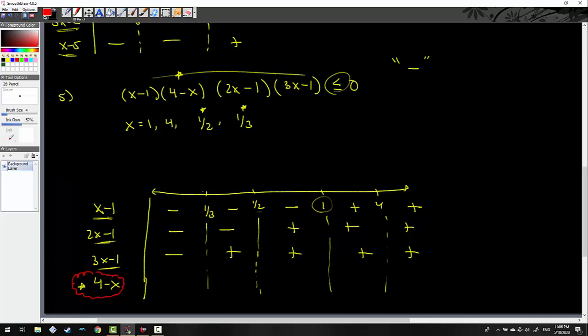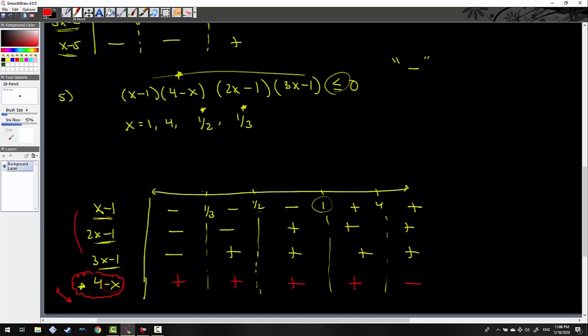I know what you're thinking. It's easy. He hits 4, minus, minus, minus, minus, plus. And I will tell you now to please remember that the problem is thinking against you. It knows what you know, which means it's going to trick you with this. The reason why I was such a broken record with these guys being upward-facing lines is because 4 minus x is a downward-facing line. If you look at him, his slope is -1. Because he hits his critical number at 4 and he's downward facing, it actually reverses the signs, which means anything before the 4 is plus and anything after the 4 is minus.